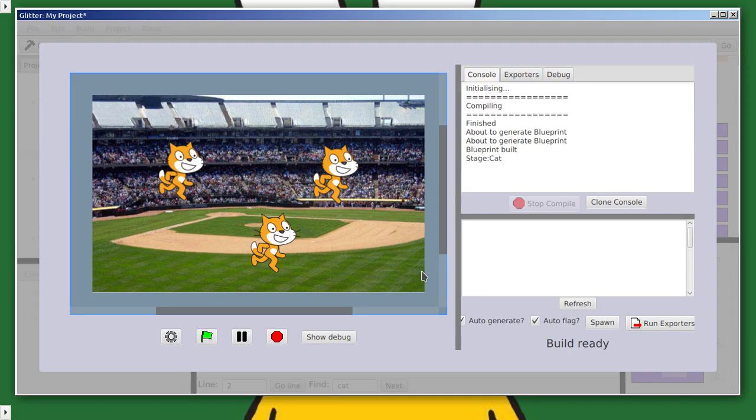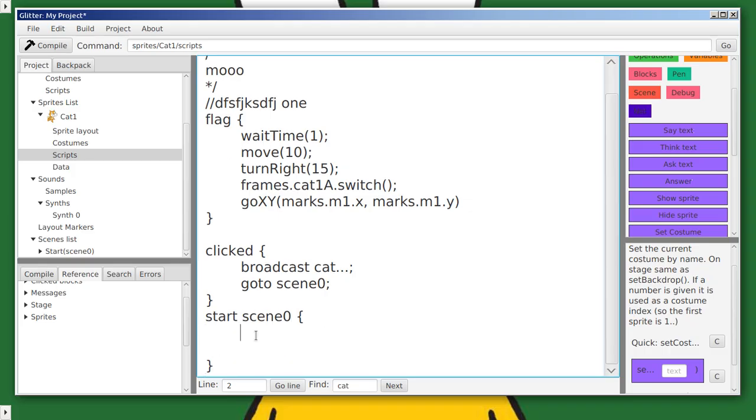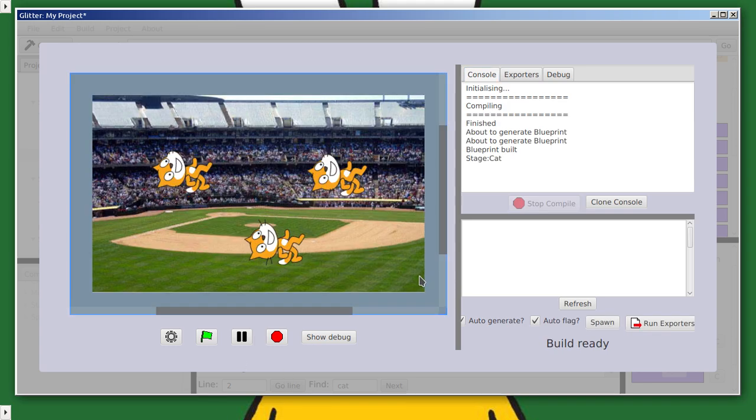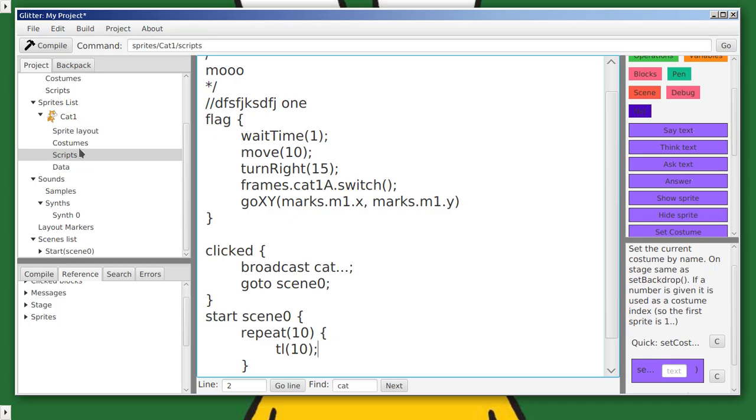and then if I click on them, we go to the scene, and yay, everything's laid out the way you asked. And you can also, on the cat, so we can go start, scene 0, repeat 10, turn left 10, like that. All right, and so then we click, and then I'm going to jump there, and then we're going to click on them again, and they turn around like this. Whee, and they always turn around every time you click on it, they go back to the start scene, and then they do that. But it gets even wackier.